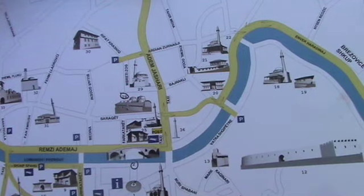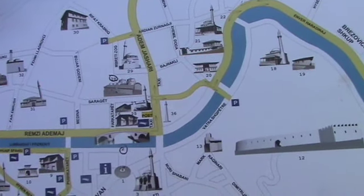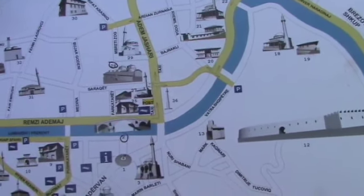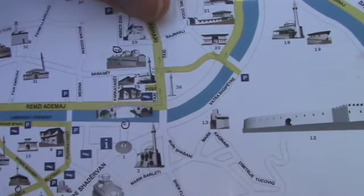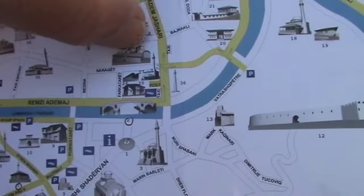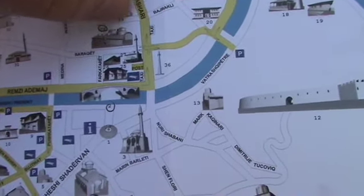So we walked from the right along the upper part of the river, in other words on the north side of the river, and then we walked up to the right on this big thick street. Here's the hammam we were at. Here's where I walked around the block only to discover the opening right there.